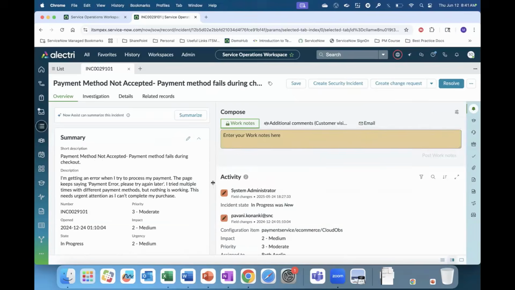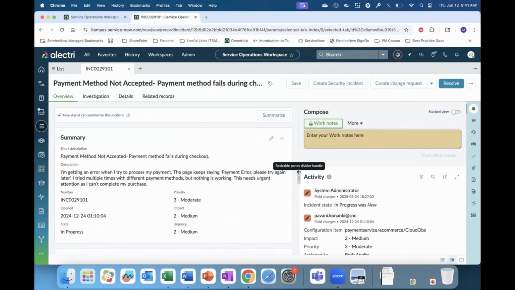But today we'll be focusing on how to configure, how to change this incident page. If you have something different, if you have custom fields, or if you have different views configured on UI 16, how can you bring that here? Also, do you want to show this overview tab to your service desk agents or not? So we're going to go into a lot of those options here.